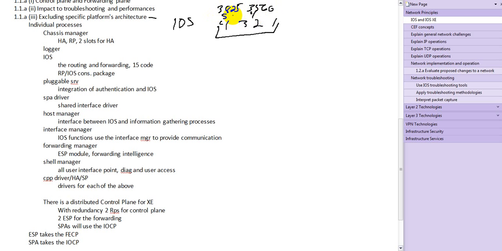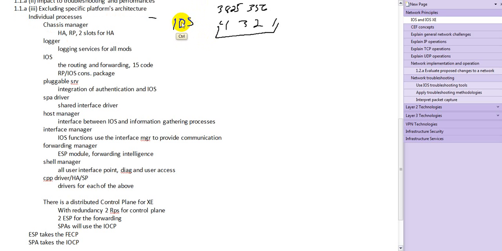So you had to stay inside of the platform's capabilities with an IOS image that you were given. So if that's the case, then you might run into an issue in the real world where the platform doesn't support what it is you're trying to implement. So Cisco has gone away from that model, and I'm kind of glad that they did, because it gives people like you and I a better chance of passing on our first shot because we aren't going to be limited. We're not going to have to deal with platform limitations.